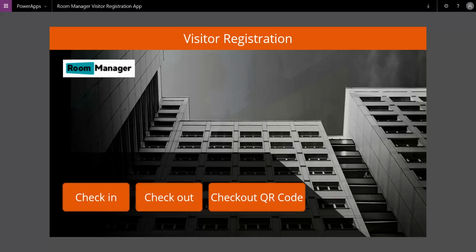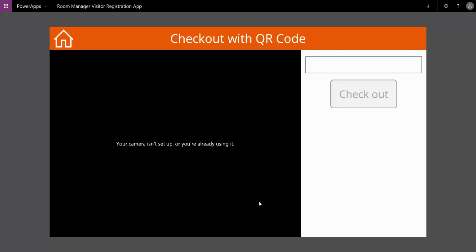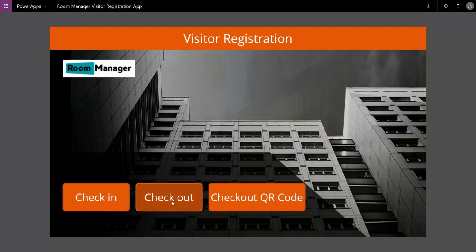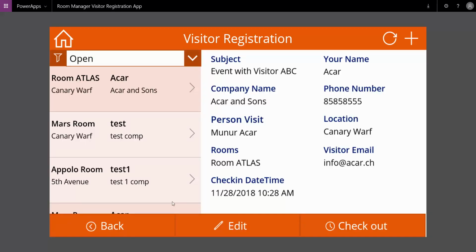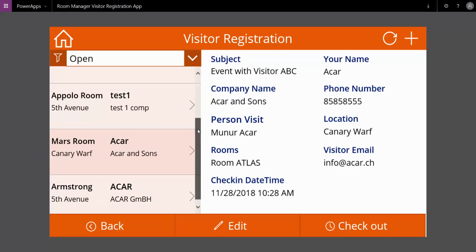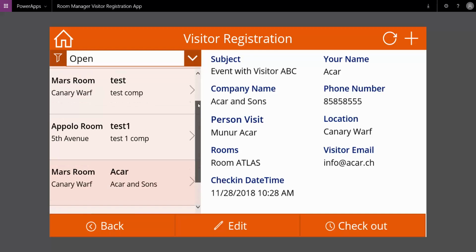Now let's see, the visitor wants to check out. There are two options. Either he can check out by QR code, by scanning the QR code and clicking on checkout, or he can use the standard way to check out. So what you will see here on the visitor registration checkout screen are all the open events where visitors have been checked in today but not yet checked out.